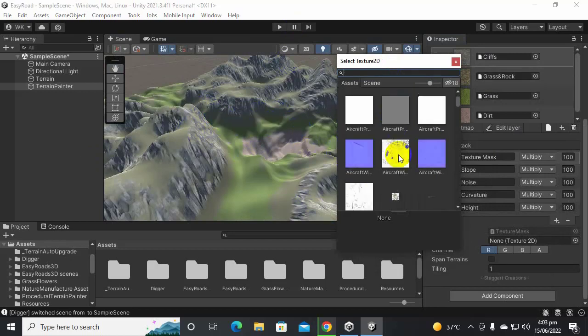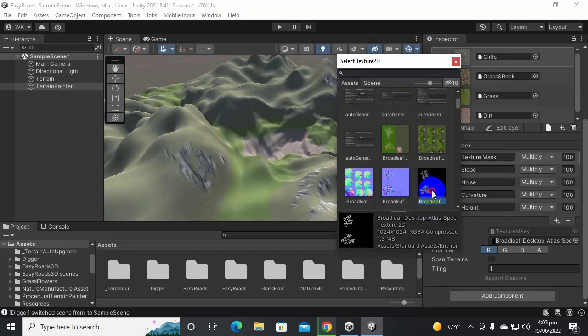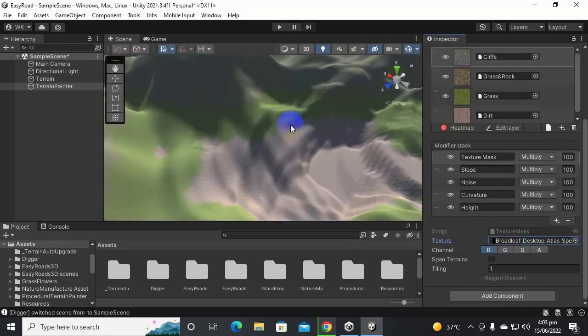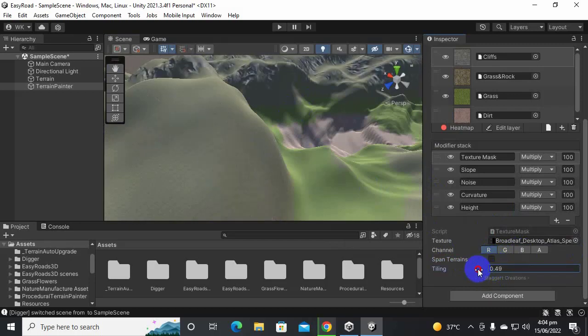So let's add, for example, some texture like this black one just for testing purposes. And now you can see that we can actually get the RGBA values, and we can increase the tiling like this, okay.